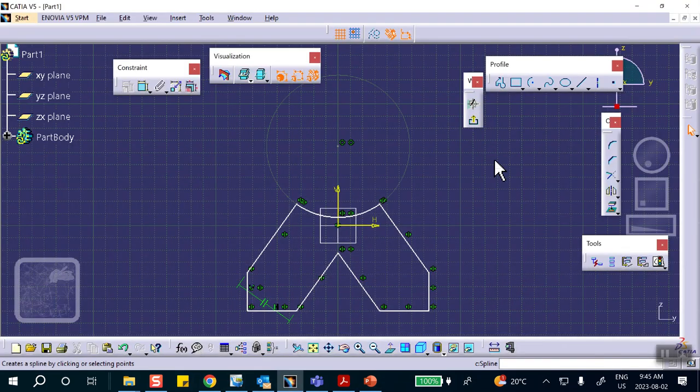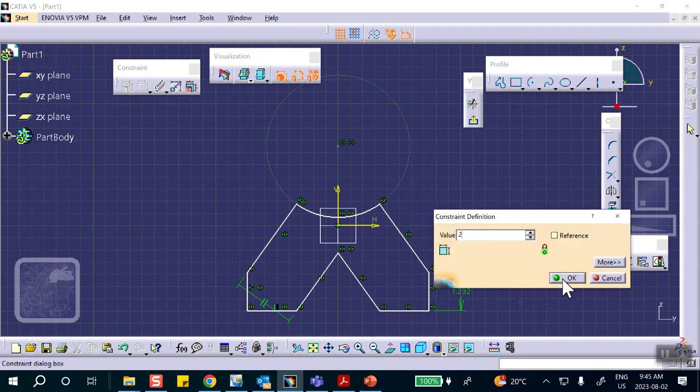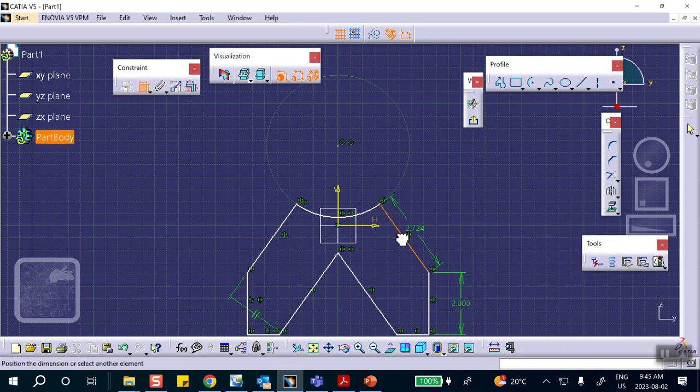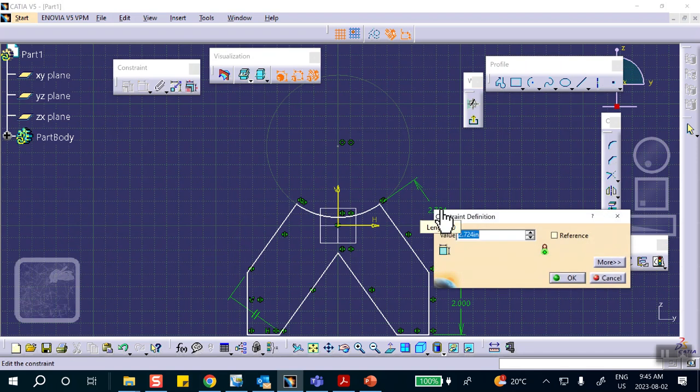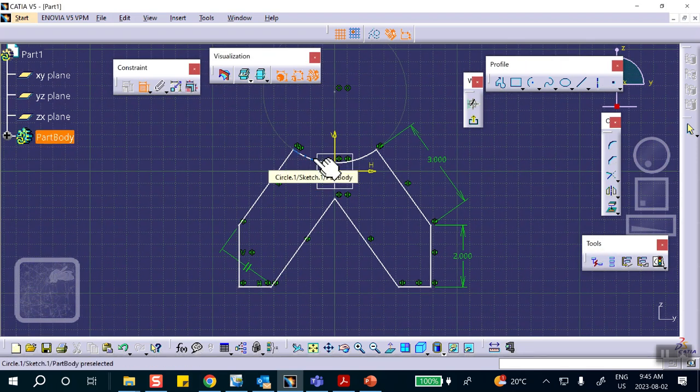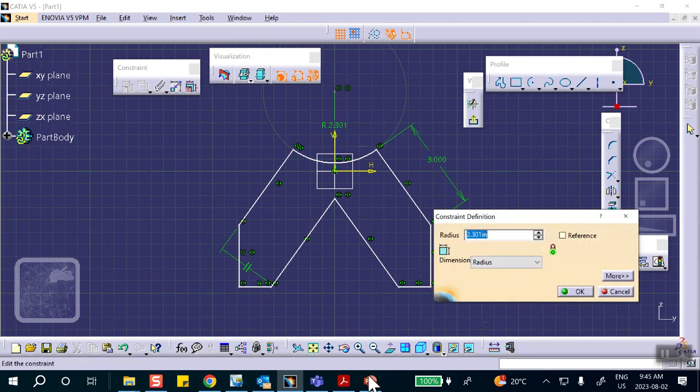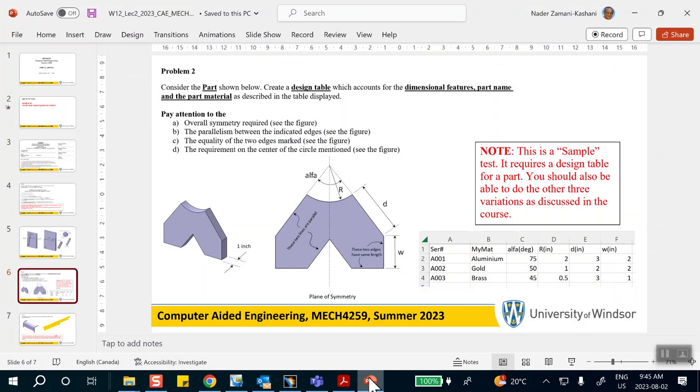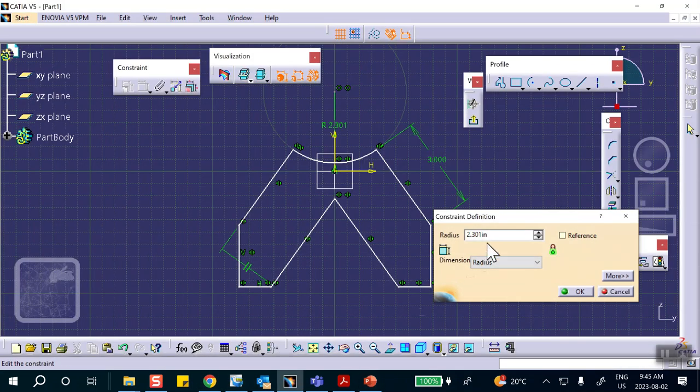Okay. So let's check. Let's go and use these same values. This is supposed to be 2. Let me change that thing to 2. This is supposed to be 3. Let me change that thing to 3. Okay, radius is supposed to be 2. Okay.